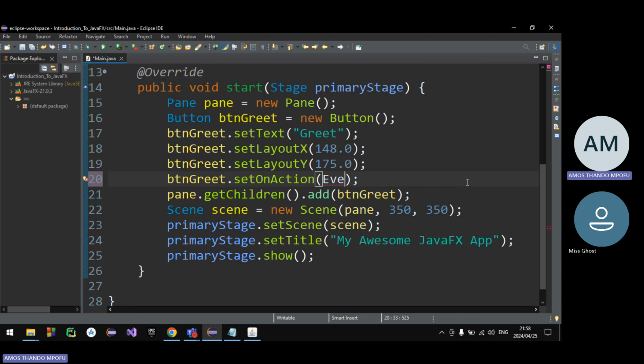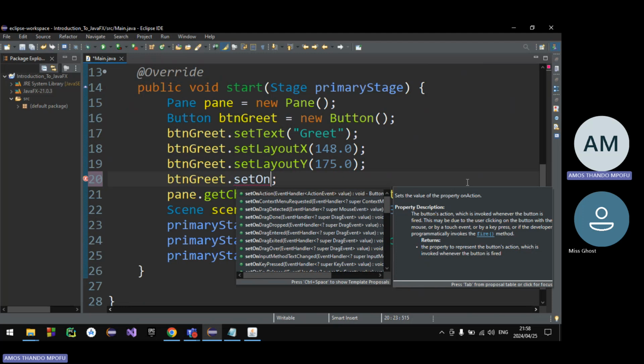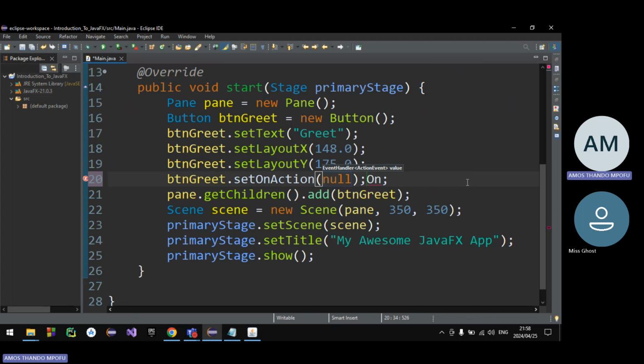Okay, let me do this. Let me check something. Set on action, right? Yeah, it is the right thing. I don't know why it's doing that. I'm doing it right.